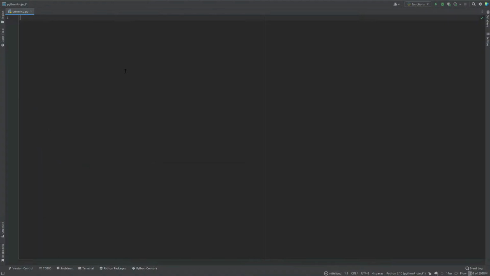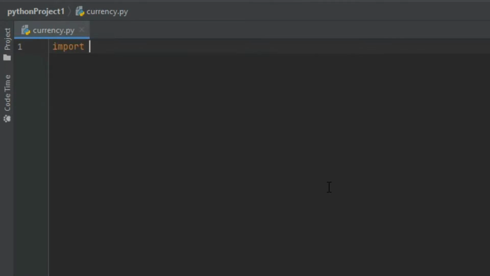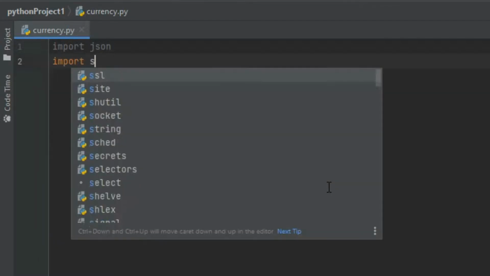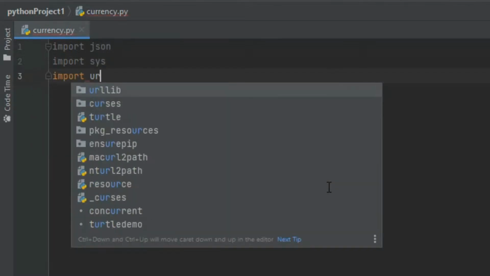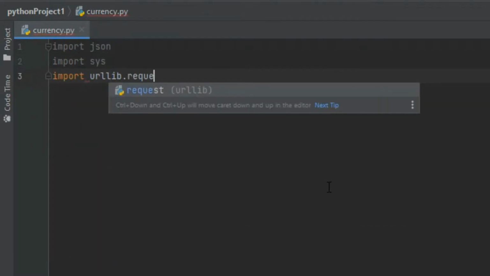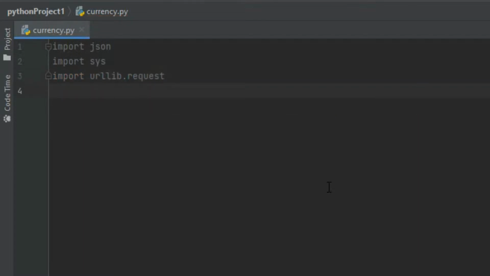And the way to do it is actually like this. First, we will need to import json. After that, we will need to import sys. And the last thing we'll need to import is urllib.request, because we will pull some requests from that website to make conversion from one currency to another. And of course, before you start, make a file with a .py extension, which you will run through Python on your computer to make this conversion.